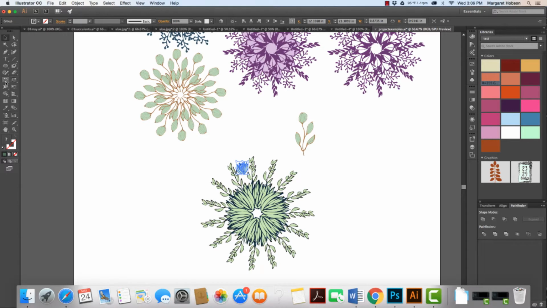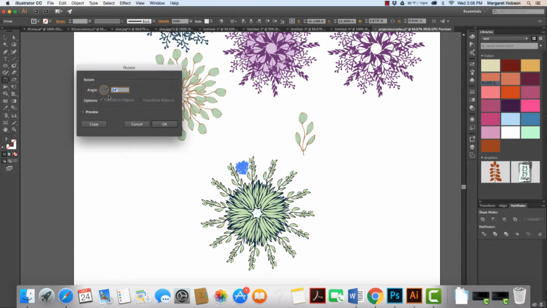So what we're going to do is we're going to click onto the rotate tool. I'm going to set the center point. Again, I'm going to click off. I'm going to hold down Option and click. I get this window. I'm going to choose 360 degrees divided by 15.